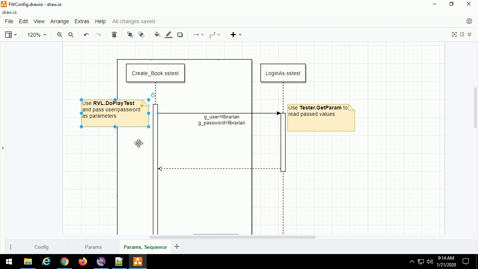This function supports extra params, so it may allow you to pass additional credentials such as guser and gpassword. Next feature is Tester.getParam. It may be used within called test to read input values. So input values are available not only inside the main function of the called test, but in all sheets in the places where they need it.